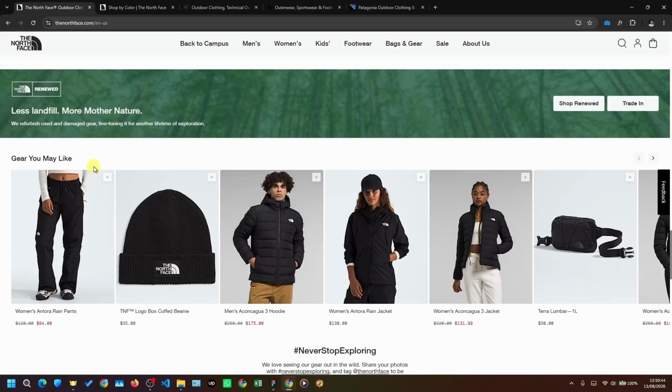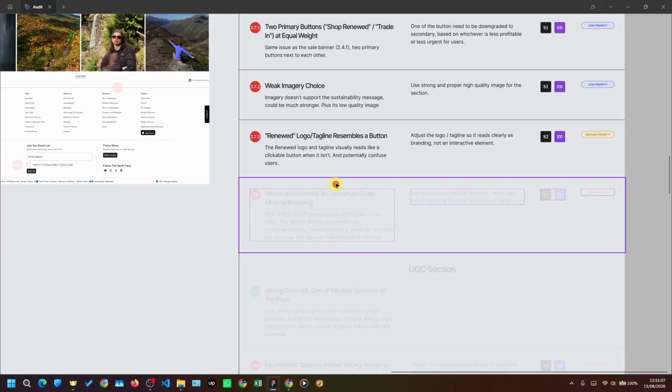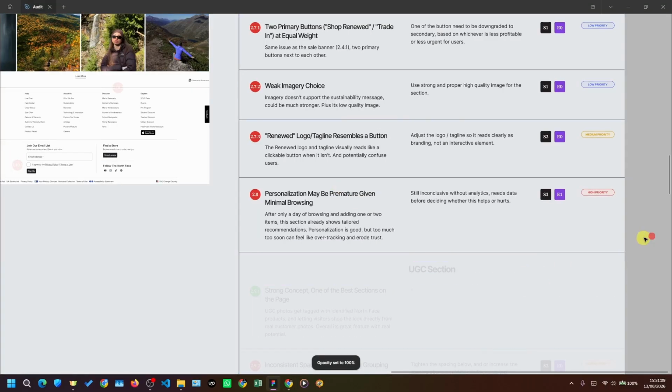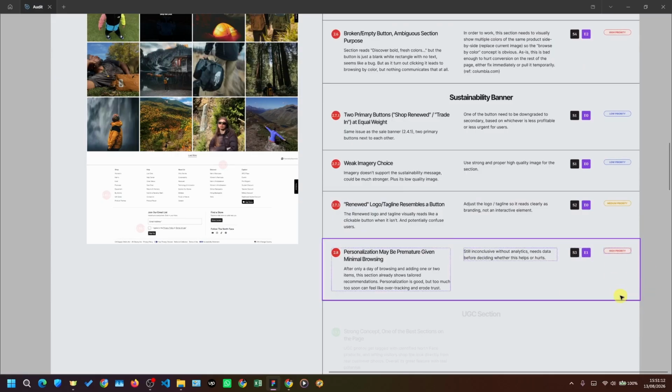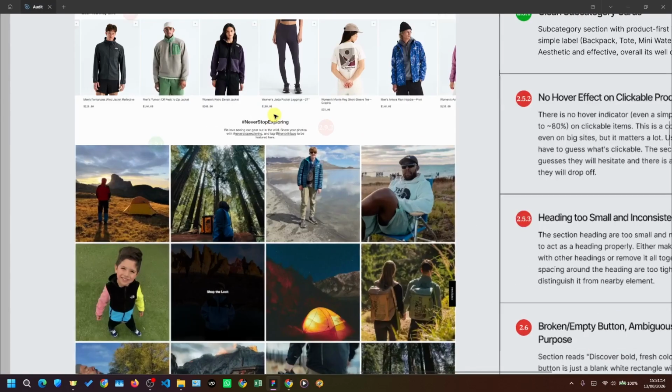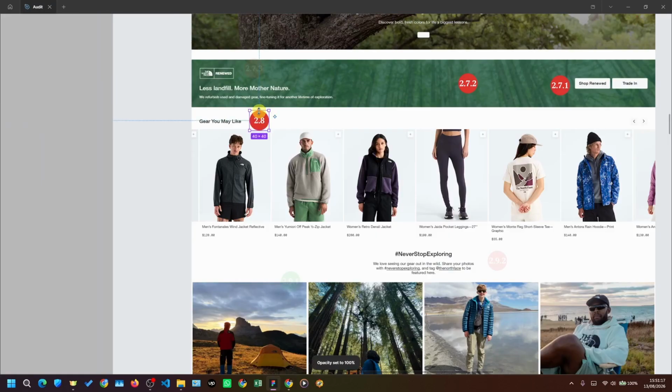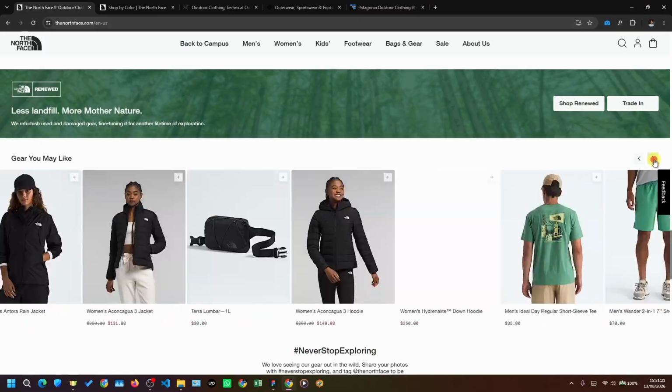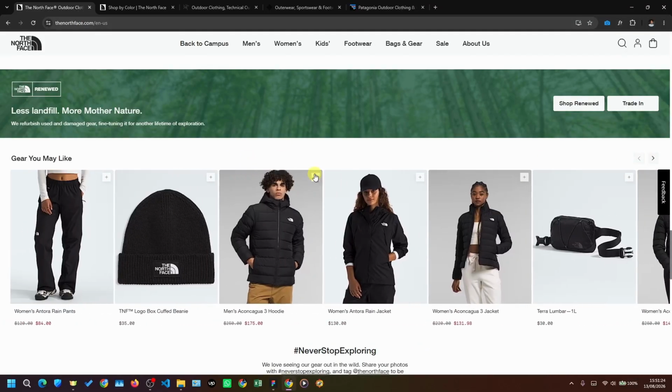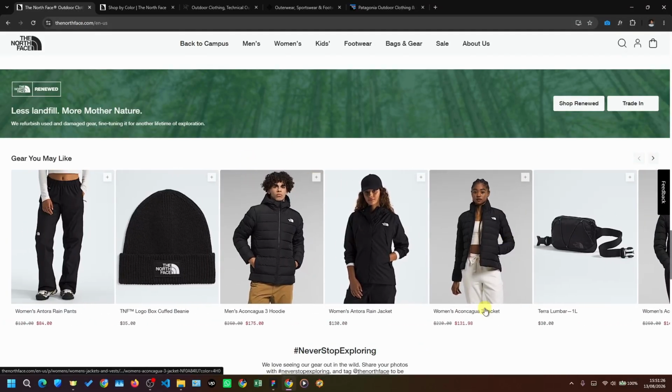The fix is pretty simple. Just change the heading into something like popular brand or on sale. That would be much more convincing, and perhaps also increase the conversion much more than saying gear you might like. Overall, I'm going to give it pretty high priority because the priority is mostly conversion based. Usability wise, I think it's pretty fine. The arrow works and the add to cart, the hover effect is also there.